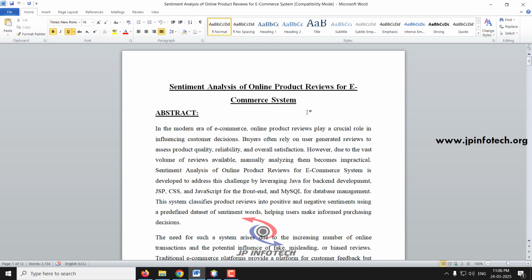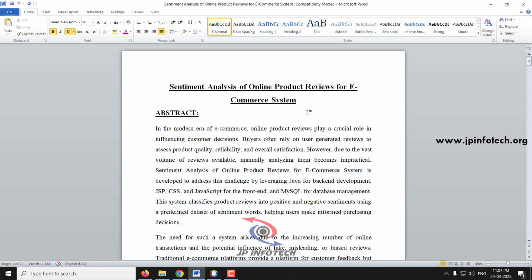As there are a number of products available, users tend to buy the product and also post reviews on it. As the volume of reviews is large, analyzing them manually is impractical for the business owners or the e-commerce site owners. So to overcome this issue, we have proposed a sentiment analysis of online product reviews for e-commerce system.